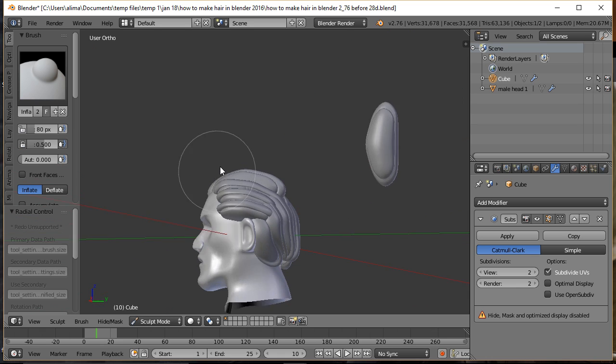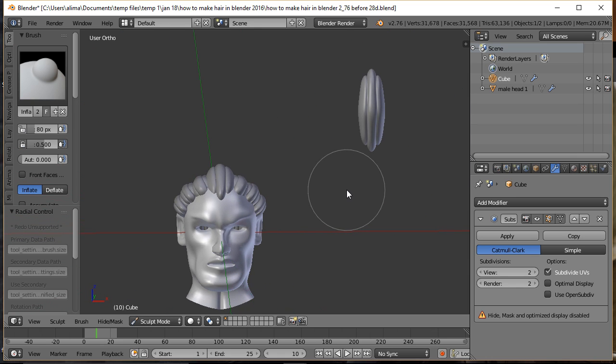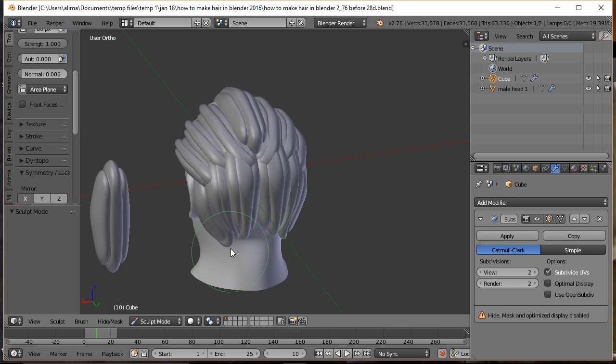What I like about this hair method is it's fairly quick, it's easy to set up, and it's pretty versatile. I generally like the look. If you want to do more cartoony, you can use fewer hair pieces to place your hair. If you want to make it more realistic looking, you can increase the number of hair pieces that you use. I also find that it's better when you use the grab brush to move in small increments.